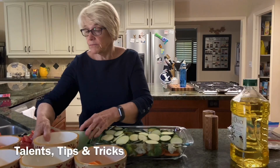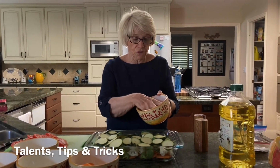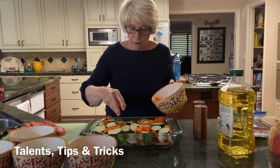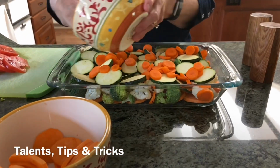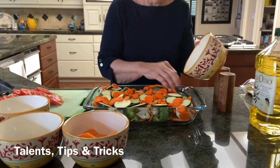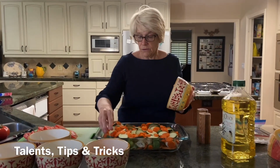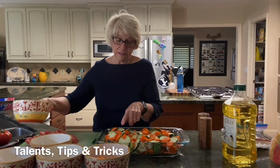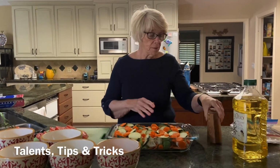Then I like to, if you use baby carrots, you need to parboil them because they're so thick. But then I just sprinkle some carrots on. Try to get them all over. I might have used a few more if I'd cut a few more, but I didn't. But this will be okay because carrots are always popular with the grandkids. So the layers are sort of sporadic, and that's not as much carrot as I would usually use. So then I salt and pepper again.